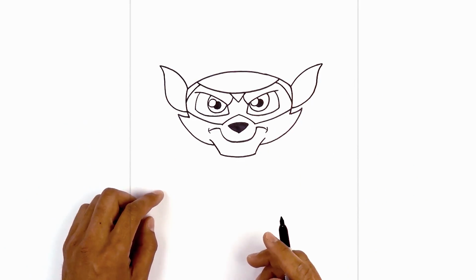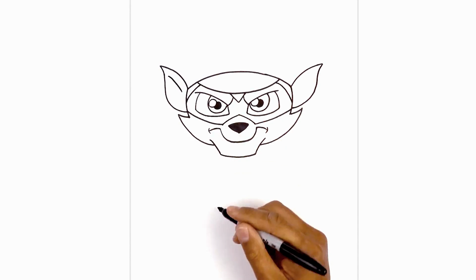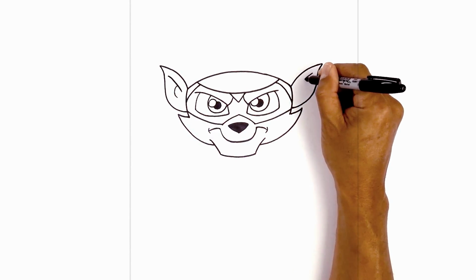Let's add some detail to the inside of the ear. So at the very top, we're going to curve in and then down. Now we're going to step back and draw almost like a C shape. We'll take that and flip it over on the right side.